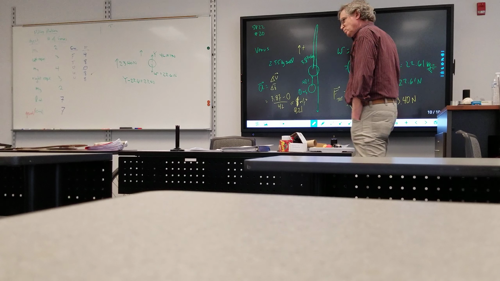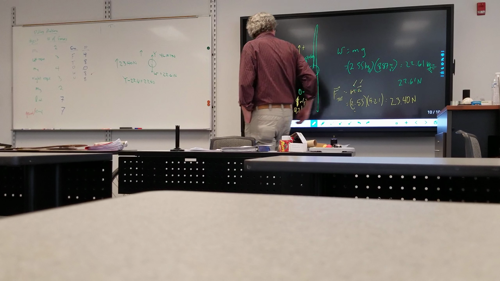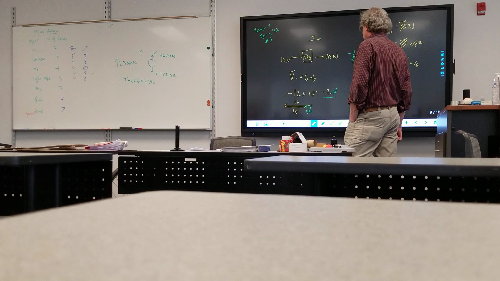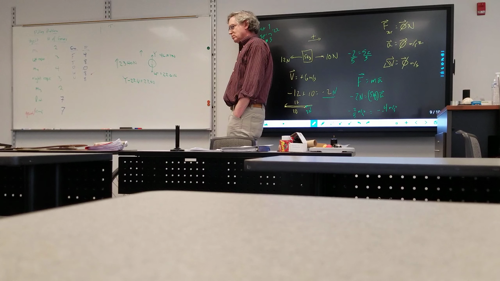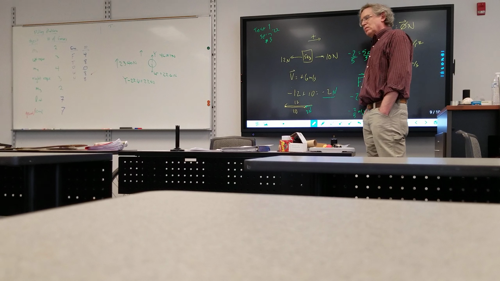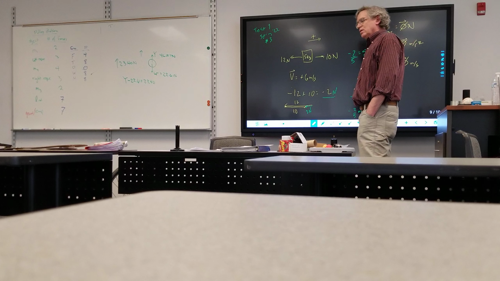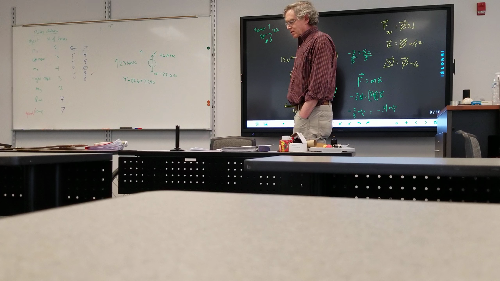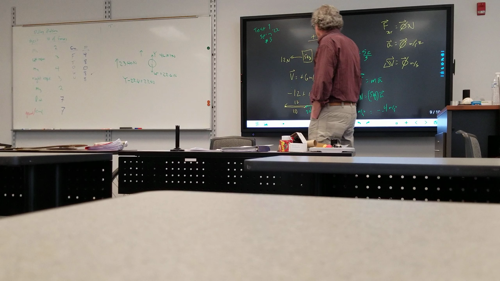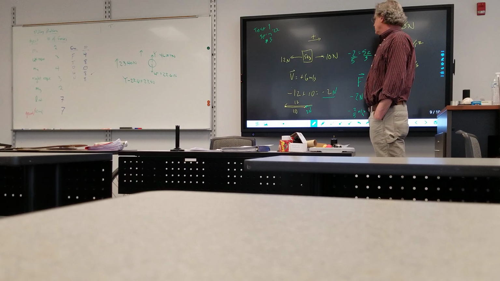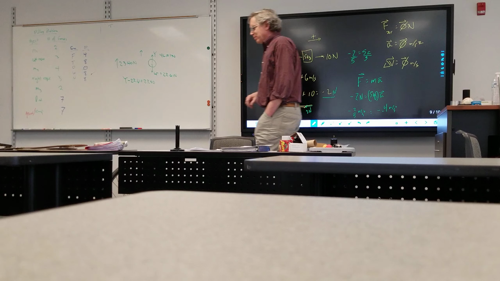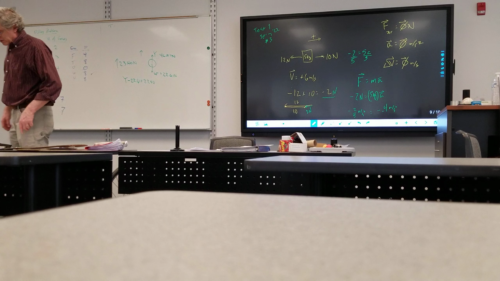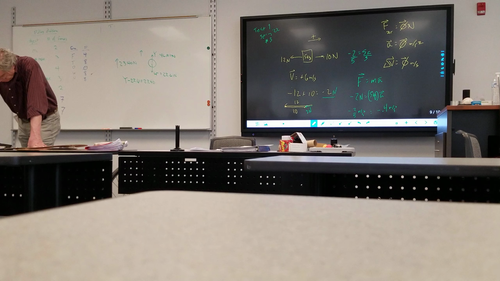Okay. It's based on the first one that I did. The question is, if there is friction between the box and the ground, then what would the magnitude and direction of the friction be for the box to be in equilibrium? Read that again, because my interpretation was there's a problem. If there is friction between the box and the ground, then what would the magnitude and direction of the friction be for the box to be in equilibrium?